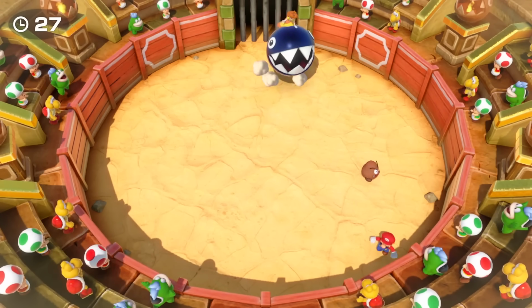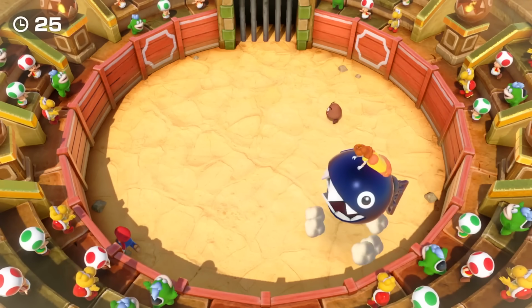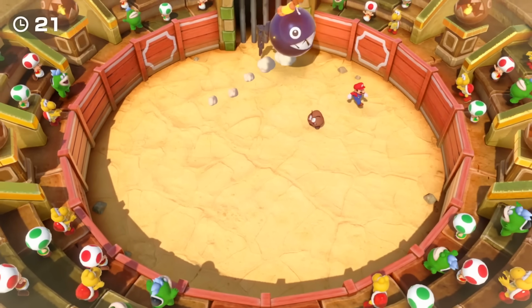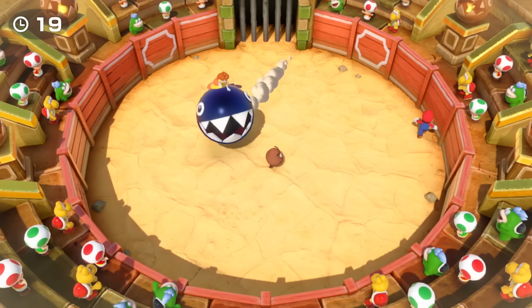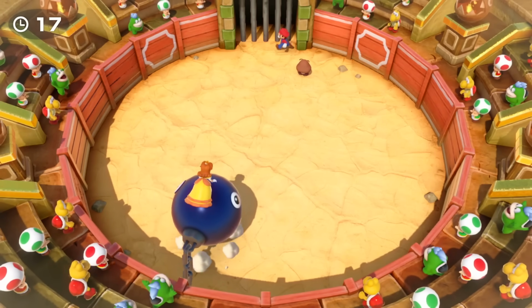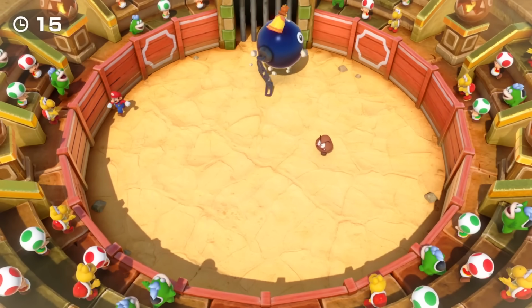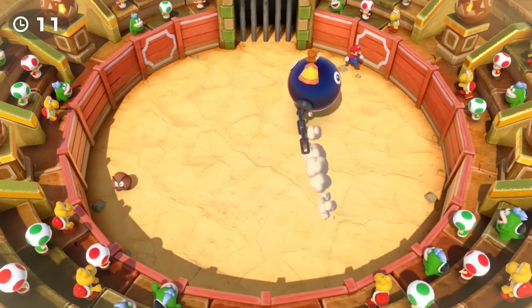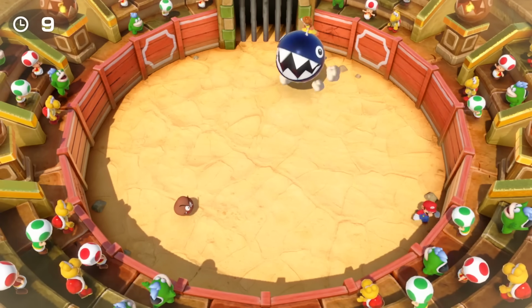Let's see, where is she going? Where is she going? Stop following me! Leave me alone! Okay, good. Good. Go after the Goomba instead. Leave me alone! Please leave me alone. Whoa, that was weird how she was spinning like that. Nope! Don't come for me.